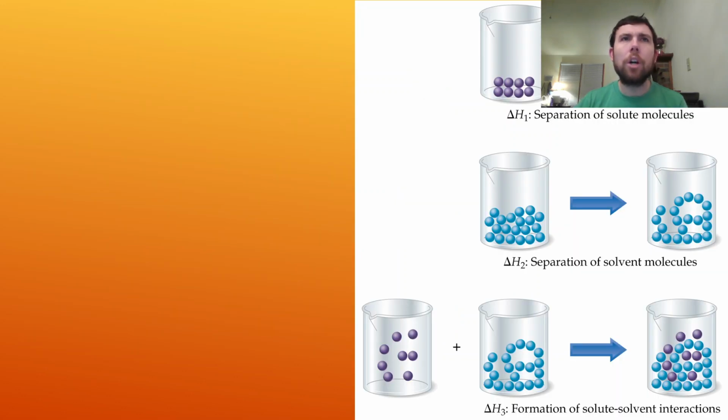Now, understanding that that's what's going on, looking at it from the particles, there's an energy component that we're going to take a look at and examine here within the solution process as well. And so you should see listed over here to the right, there's an image, and it's got delta H1, which is going to be the separation of the solute molecules. So that's going to be the breaking of the intermolecular forces in the solute. You've got delta H2, so the energy required to separate the solvent molecules. Again, you're adding in energy breaking the intermolecular forces within your solvent.